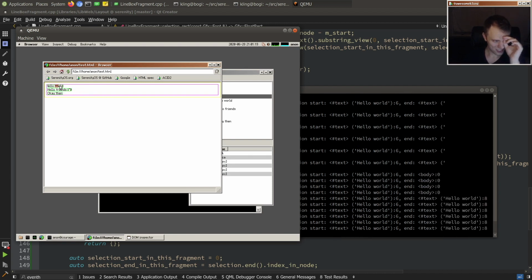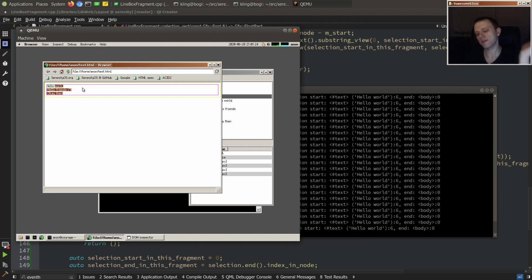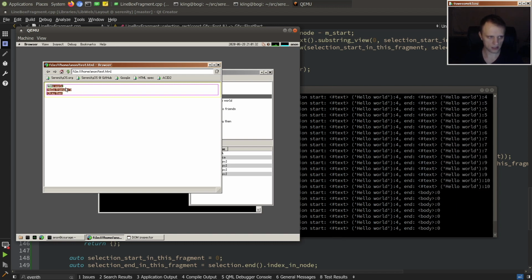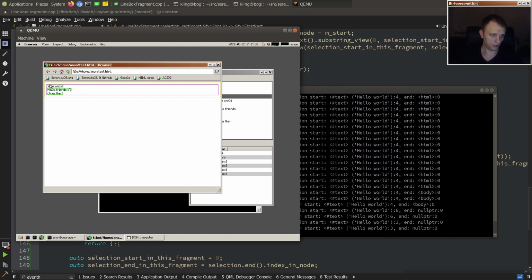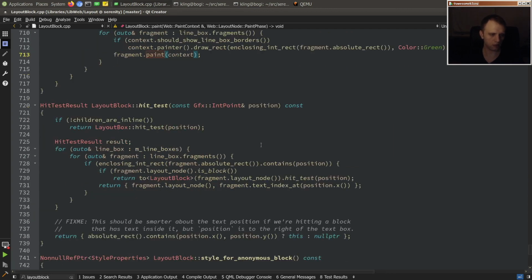So maybe the hit testing, and at the block level, when you're doing a hit test, by the way, means checking what am I hitting at this particular mouse event coordinate. That's why hit testing is just a name for that. I've heard a couple of different names for it, but that's the one I use. But so hit testing happens in layout block, I hope. Yeah, layout block hit test.